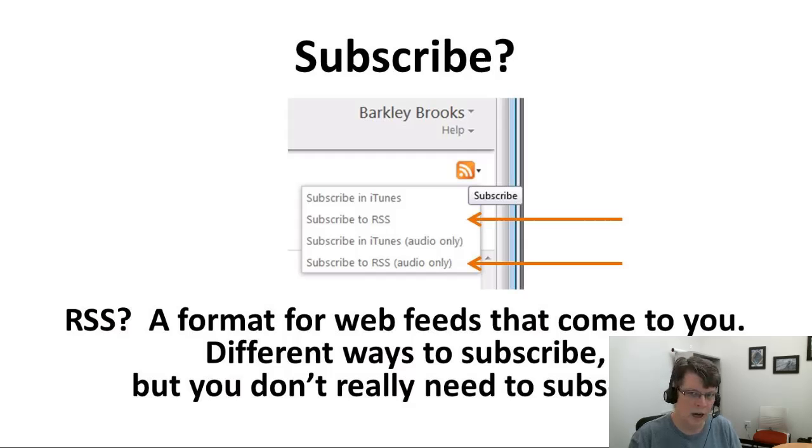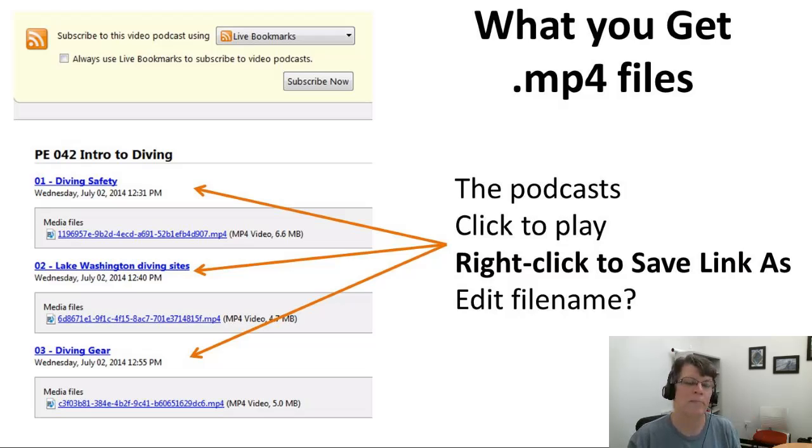And you can choose how you want to get these podcasts. Now they use the word subscribe, and yes, you can subscribe to this stuff so that it will show up automatically in iTunes or various other places, but you don't need to subscribe at all. Okay, just to let you know, you can just click on that little orange icon, and then I clicked on subscribe to RSS. I just clicked on that, and this is what showed for me. So you can see on the left-hand side of the screen, it lists the recordings in the folder I was in. I was in that Intro to Diving course, and it lists each recording twice.